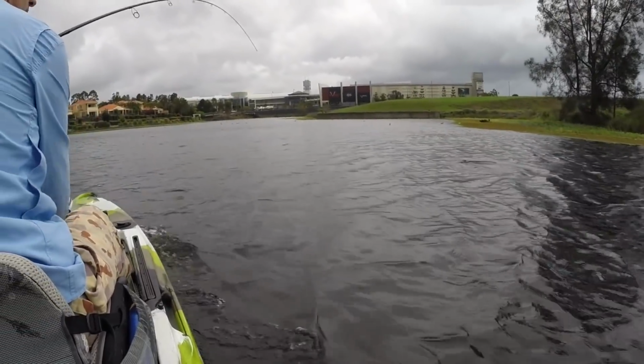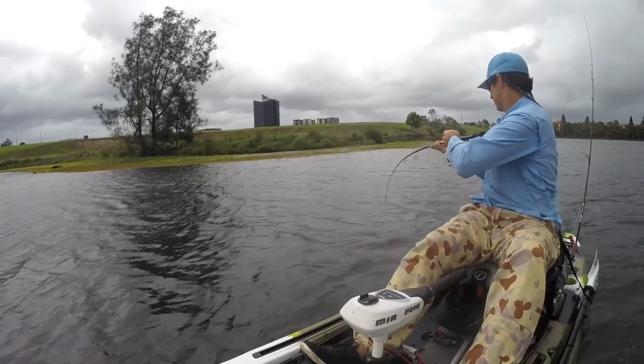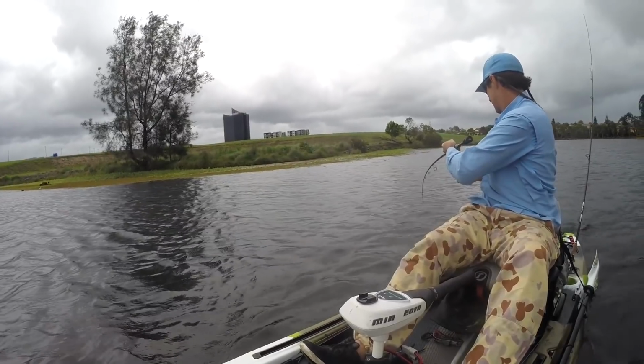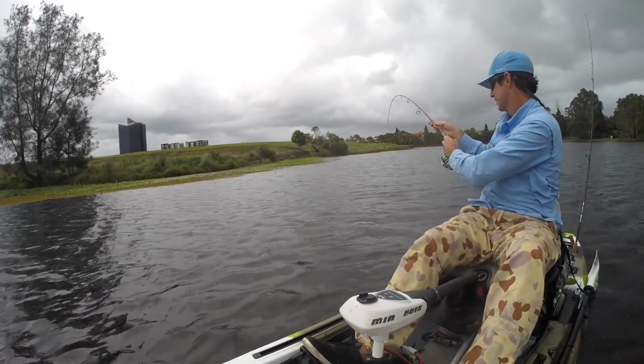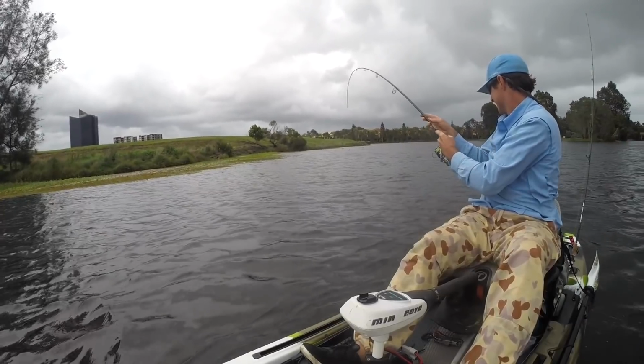Yep. Good fish. It's a big fish. Oh, bro, that is massive, eh? That is not a bass. Just saw the boil on that, and then giant. Oh, I can feel it running through stuff.